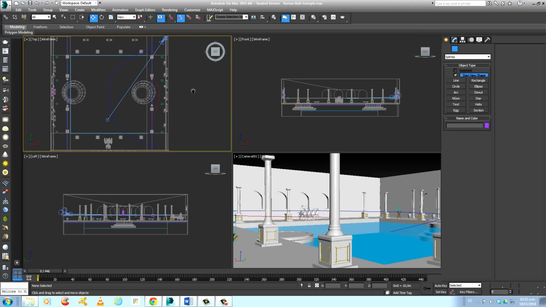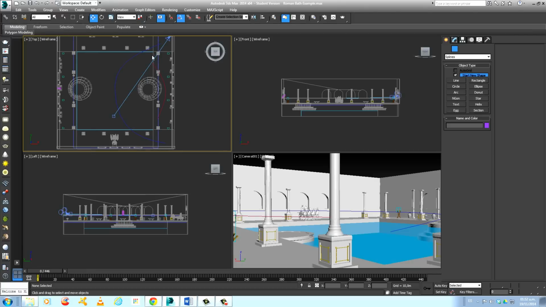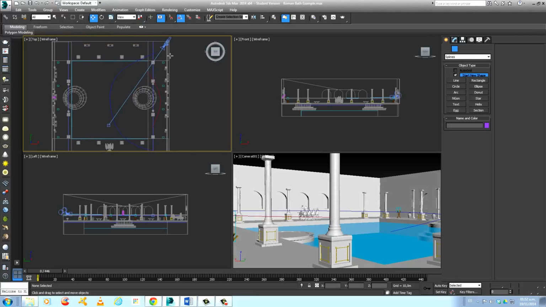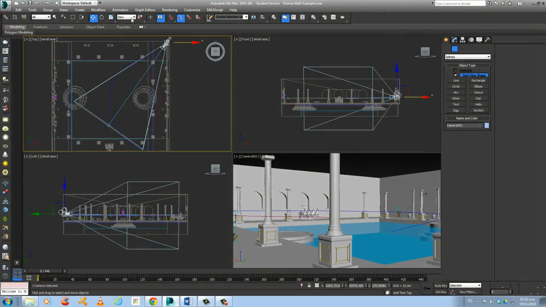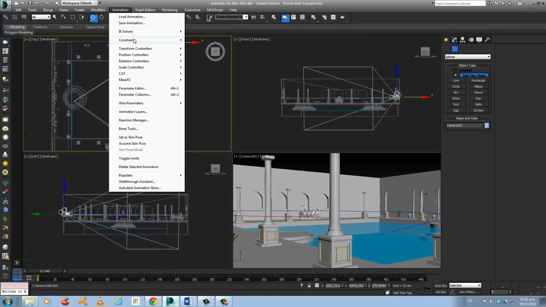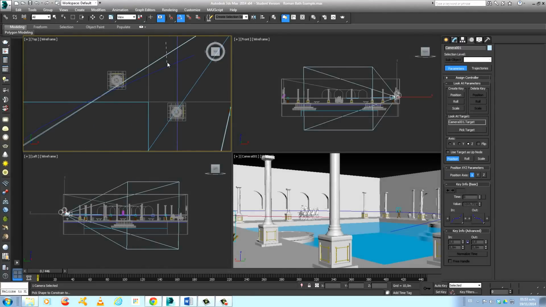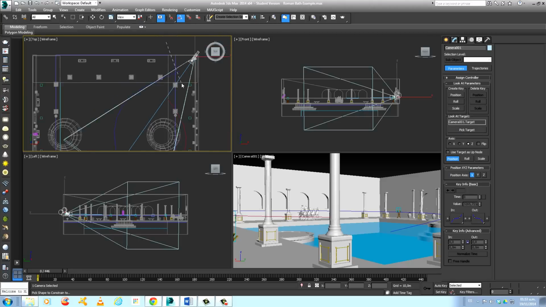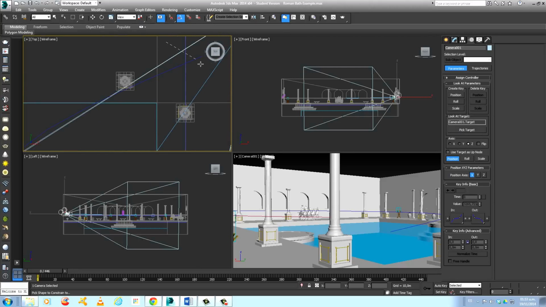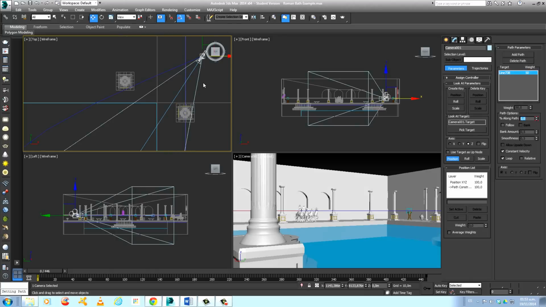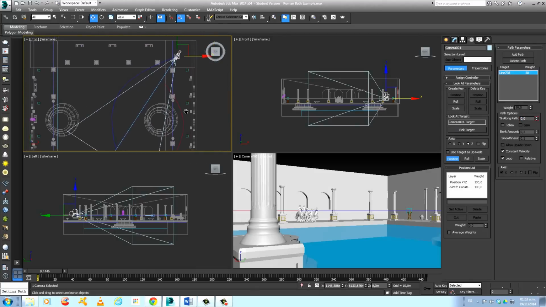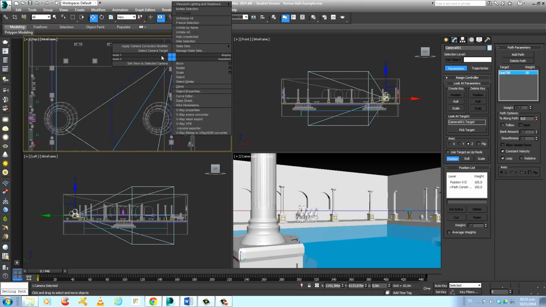Now I'm ready to attach the camera and the target to the corresponding paths. First, select the camera, go to Animation, Constraints, Path Constraints. Here in the top viewport, I want you to please zoom in with the scroll, and with this dotted line, select the path that you designed for the camera, in this case the blue one. Then, with the camera selected, make a right click and choose this option, select camera target.